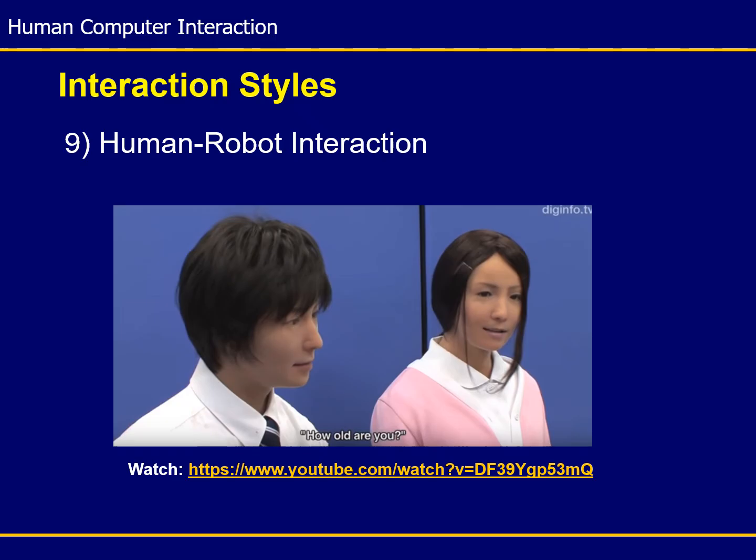Now we will go to the ninth interaction style, which is human-robot interaction. Now, this is actually a whole area within HCI. The idea is, let's forget about desktops, let's forget about keyboards and mice. Let's create robots, and we work with robots. So if I would like to author a document, I would switch on my robot and I would tell him, okay, let's author a document, let's write a project. And I would be dictating the content to him, and he will be storing it, and finally he will email me a PDF. So no more desktops, no more laptops, no more cell phones. You have this robot walking around and you're interacting with it.